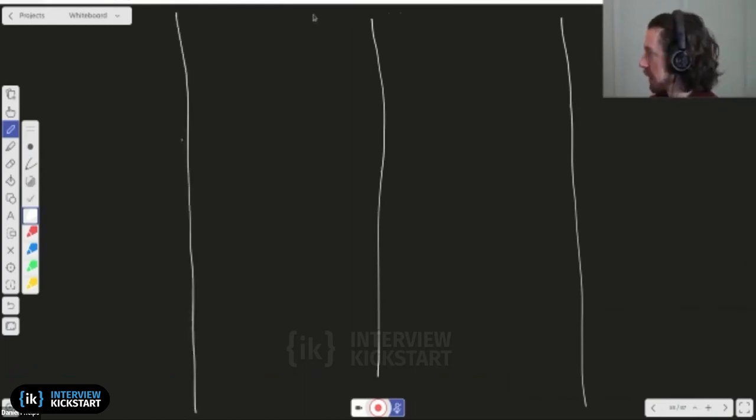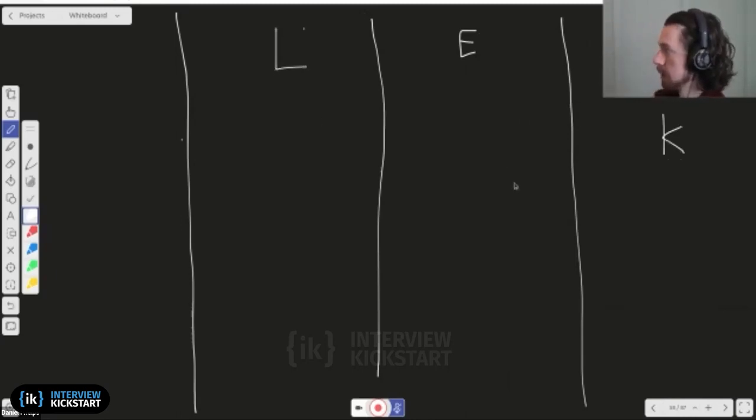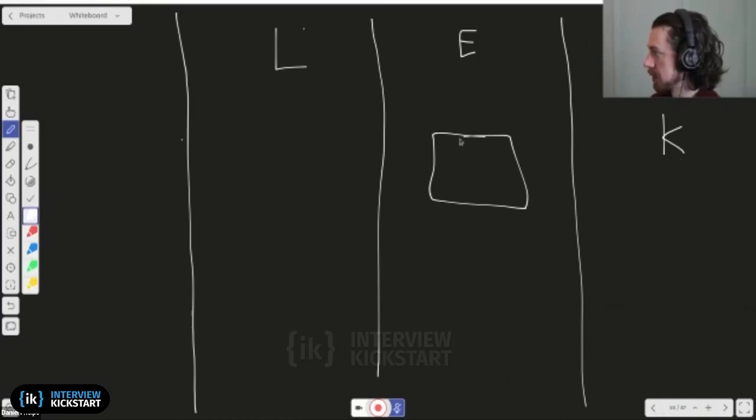So I've got these 4 sections. I'm going to put the E here. I'm going to put the K here, put the L here. So this is our ELK stack. It doesn't spell ELK right now, but that's just because of the logical layout. Elasticsearch is our centralized storage and analysis solution for the logs.